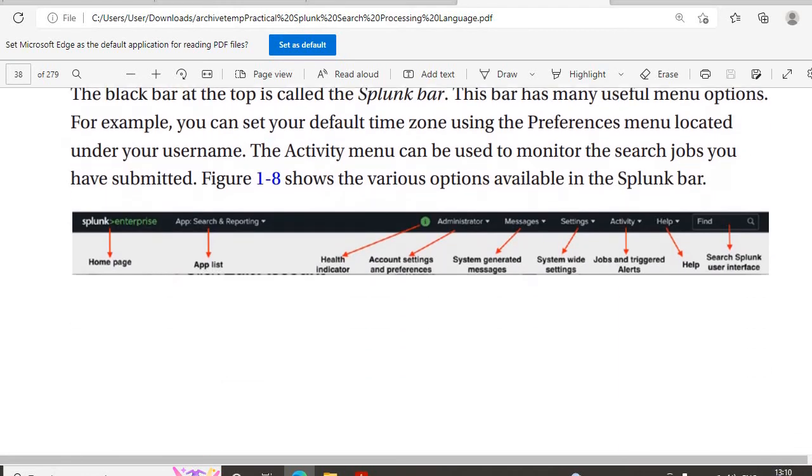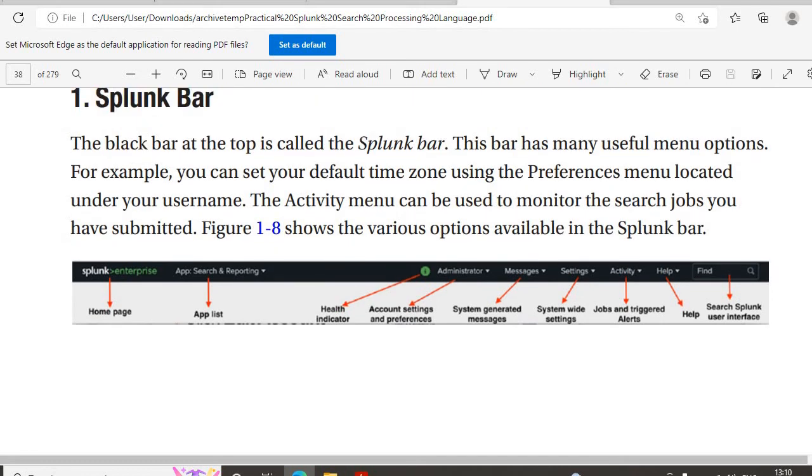The Splunk bar looks like this. The black bar at the top is called the Splunk bar. This bar has many useful menu options. For example, you can set your default time zone using the preferences menu located under your username. The activity menu can be used to monitor the search jobs you have submitted.